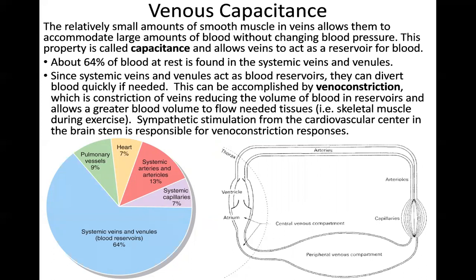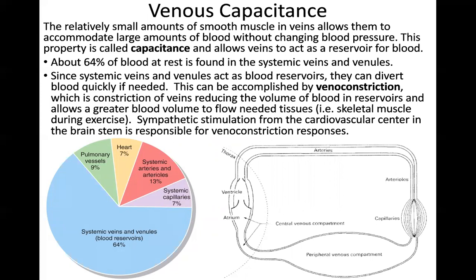When I say hold a lot of blood, it's not like they're holding it in a stagnant state. Remember, don't think of fluids in our body like a pond. Our blood especially is like a river traveling through our various blood vessels. But by having a relatively small amount of smooth muscle in our veins, it allows them to just hold blood, not completely stagnant, but accumulating it without changing blood pressure.